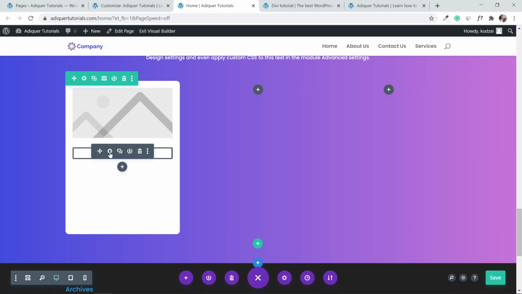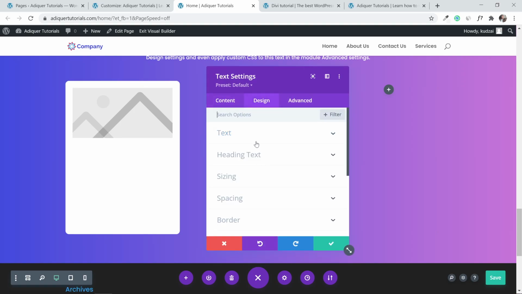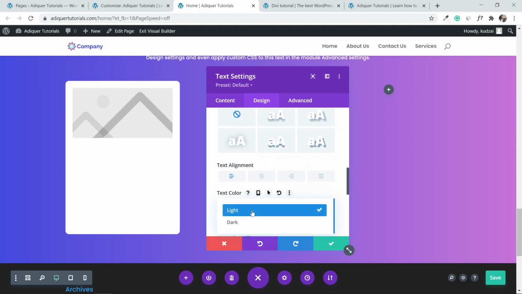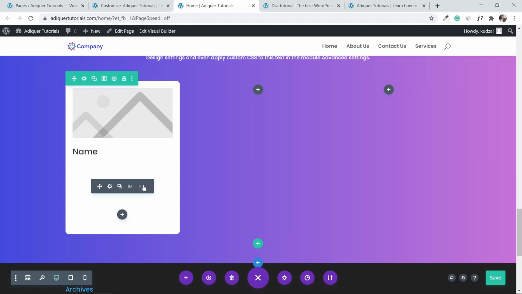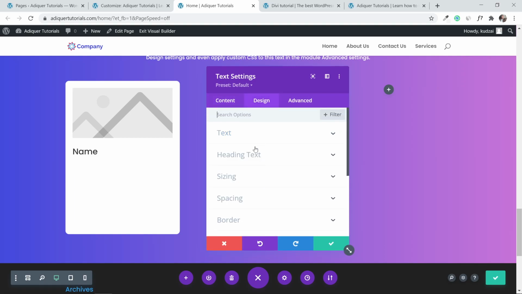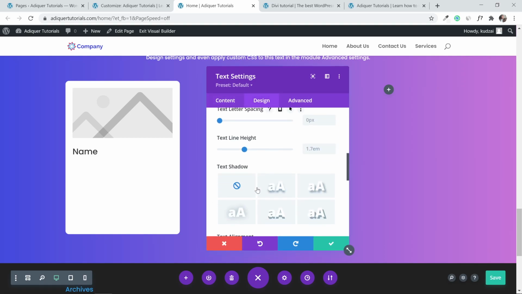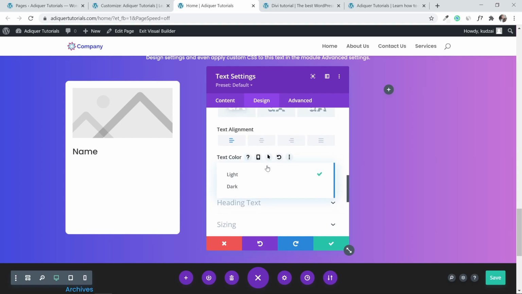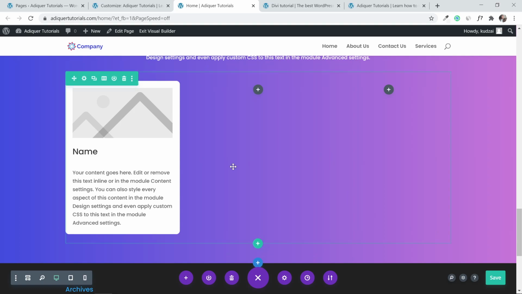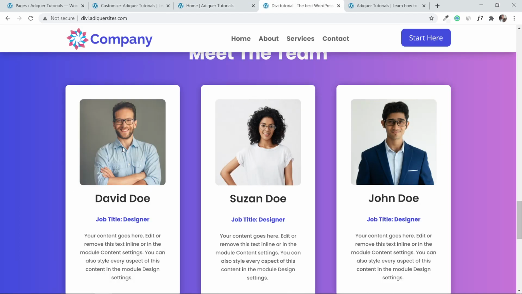Then there is some text over here that I mistakenly changed. Then I'm gonna put it back to black, put it back to dark, edit this part, put it back to dark. Okay, just like that. So now it looks something similar to this. All you have to do now is to upload your image and write the text that you want.